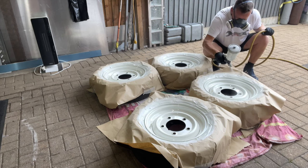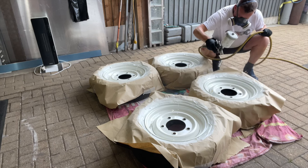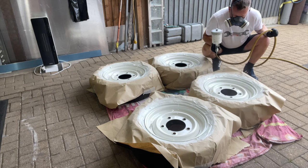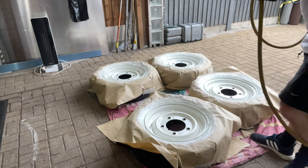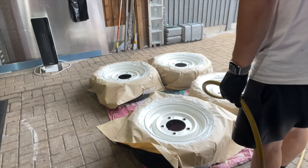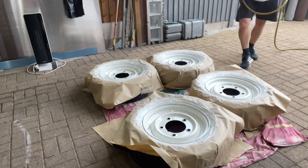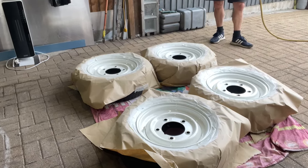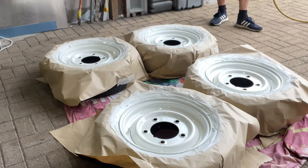I think we're about there with that. We've almost got it, just a couple of little wafts. Look at the shine as well, got a really nice finish on it. This is off an old Seat van. I did some bodywork and a few repairs on an old Seat van that I bought. This was the paint from that, and it's a really nice white. It's just off-white, it's creamy, isn't it? They look great, pleased with that.